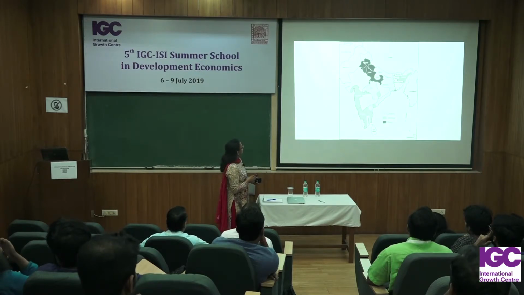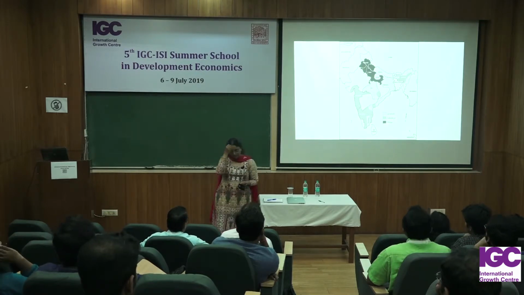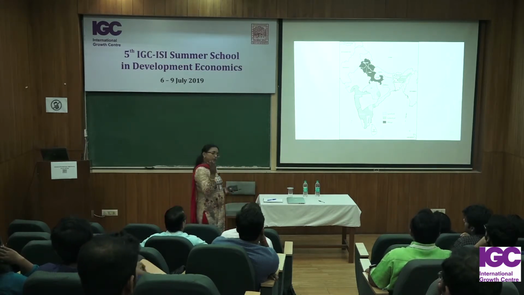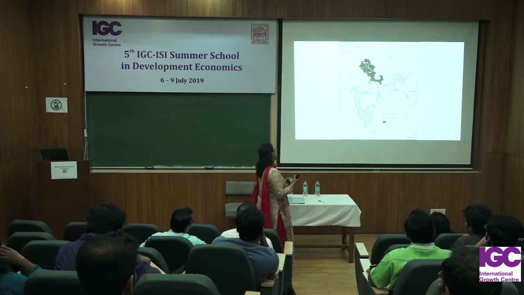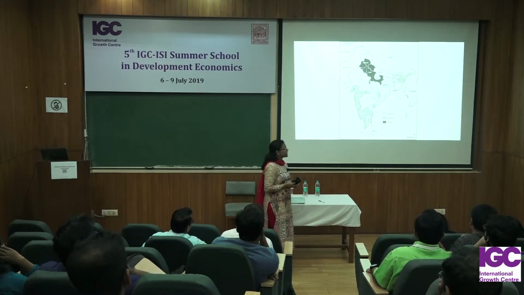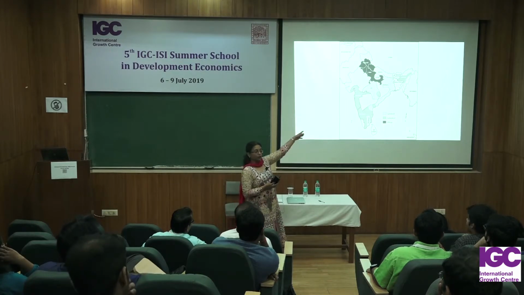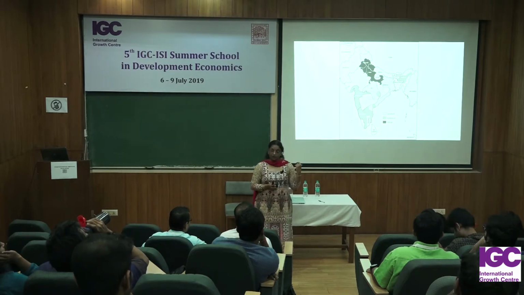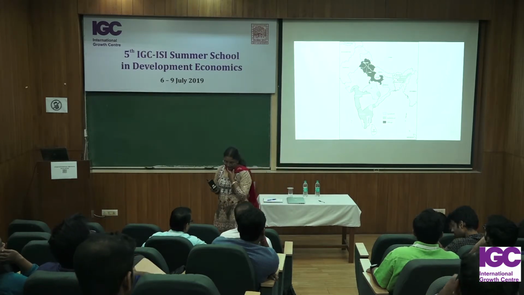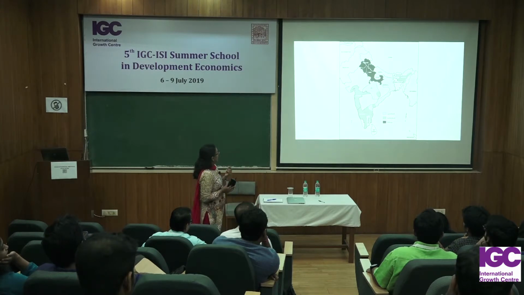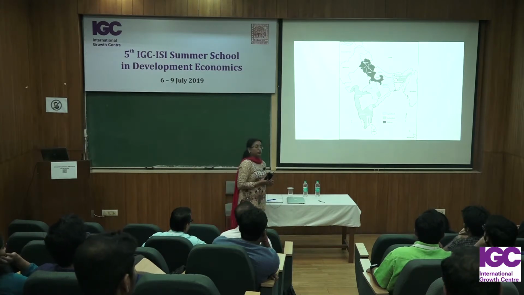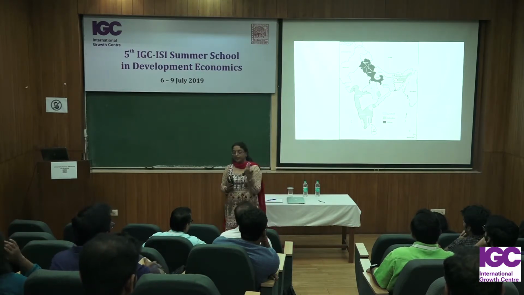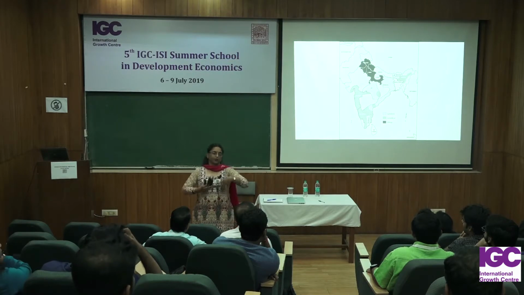What did we want to compare? We were comparing these historical institutions, which are the British land tenure systems, across different parts of India. We know that the British put in things like the zamindari system in many places in India, which includes Bengal and Bihar, some parts of Madras Presidency, etc. Those are the lighter shaded areas here. In other parts of India, the dark gray, they put in a quite different system called the Rayatwadi system.